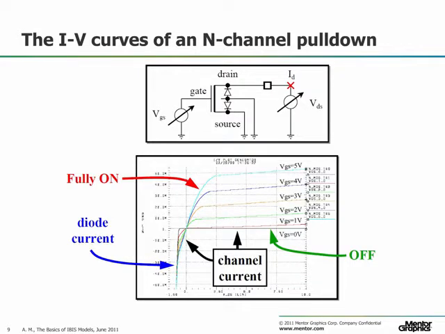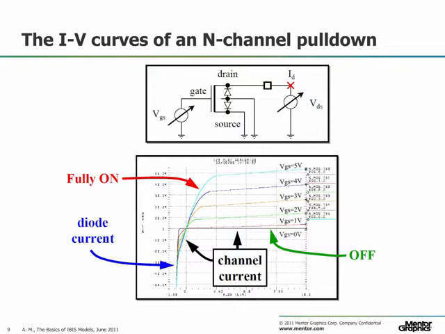Using the next few slides, I'm going to dive into the technical details of IV curves. An IV curve describes the current versus voltage relationship of a device. Let's look at the family of IV curves for an N-channel MOSFET transistor. This transistor could very well be the pull-down structure of a CMOS buffer, but we are going to look at it by itself to understand the IV curves better.